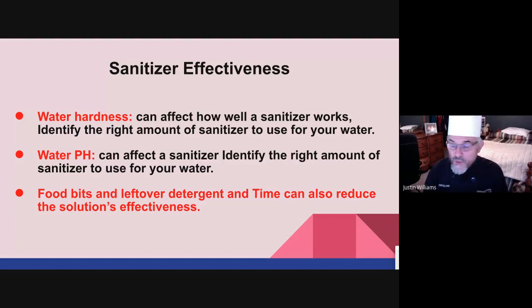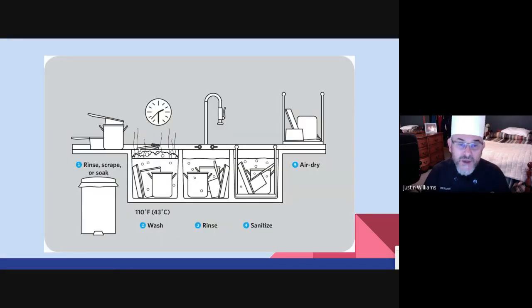And the last thing you want is the health department to come in, go to your sink and check the potency and it's right, and then go to one of your sanitizing buckets and check that potency and it's not even close. Here's the 3-bay pot sink.